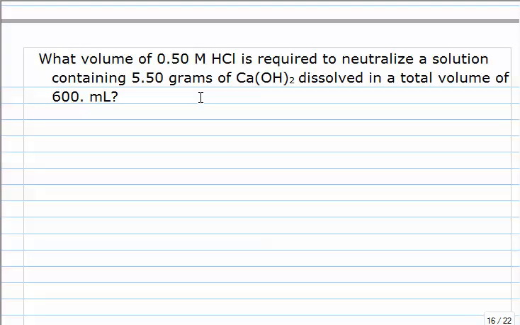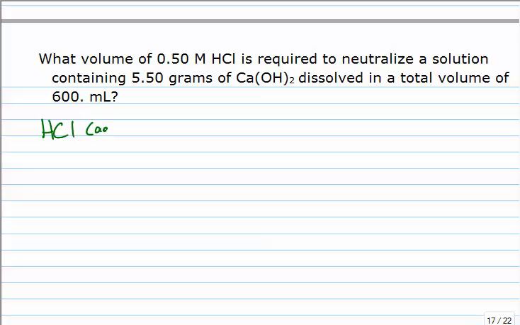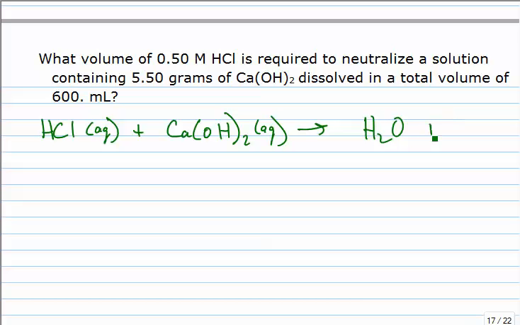So in this case, we're reacting an acid, hydrochloric acid, so we have HCl, that is aqueous, and then we have calcium hydroxide dissolved in water, so that also is aqueous, and this goes to form, again, liquid water and a salt, which in this case will be calcium chloride, which will also be aqueous, right? And again, to balance these, we simply want to match the H plus and the OH minus, so 2 moles of HCl reacts with 1 mole of calcium hydroxide to give us 2 moles of water.